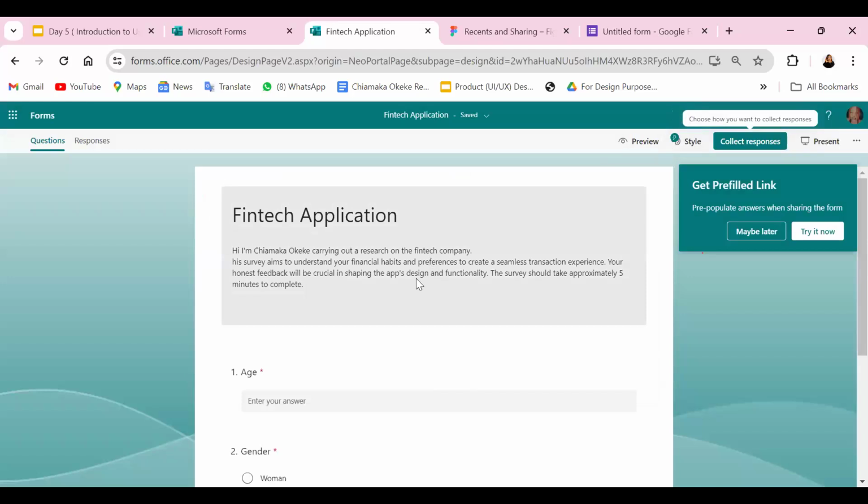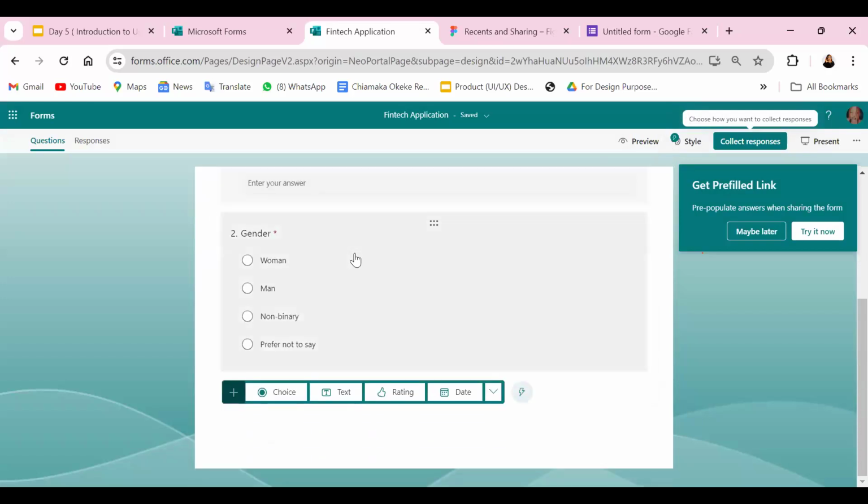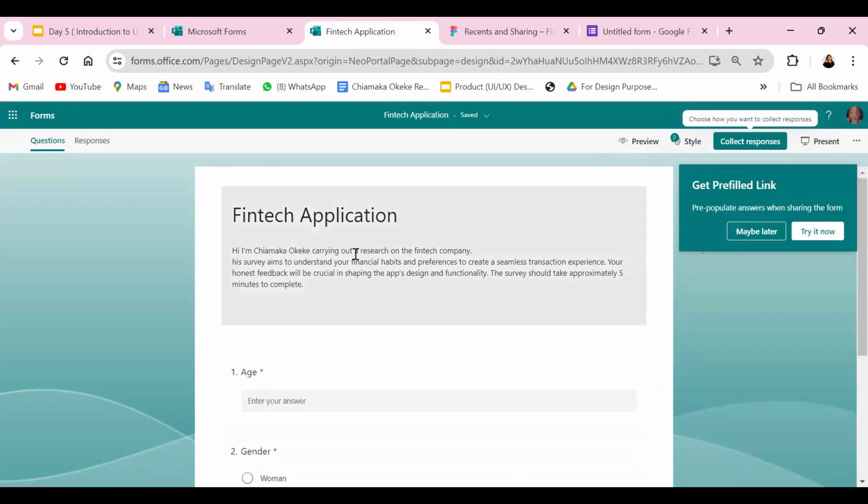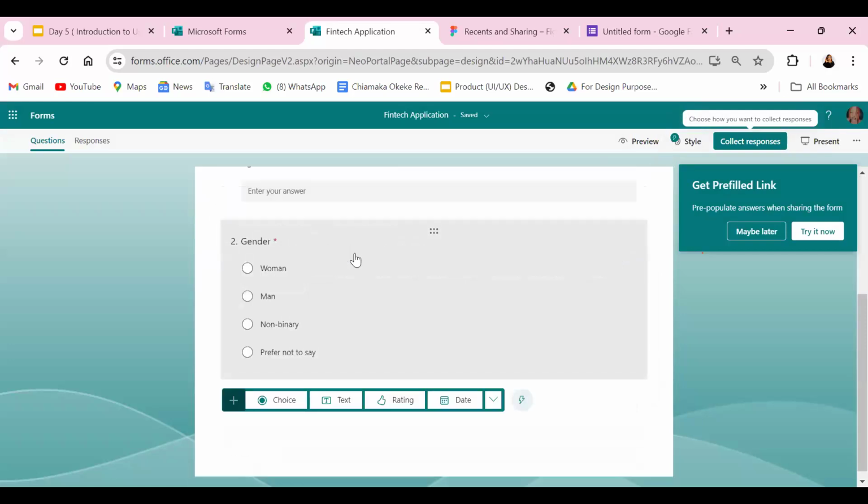Hello, Chemaka, good evening. Good evening. I believe after someone has finished creating the form, there should be a submit button to submit it to wherever server will process it. Does this one have a button like that? Okay, you're talking from the user's view. Yes, after filling the form, the user has to submit the form for processing. So does this one have something like that? Yes, you can only submit now.